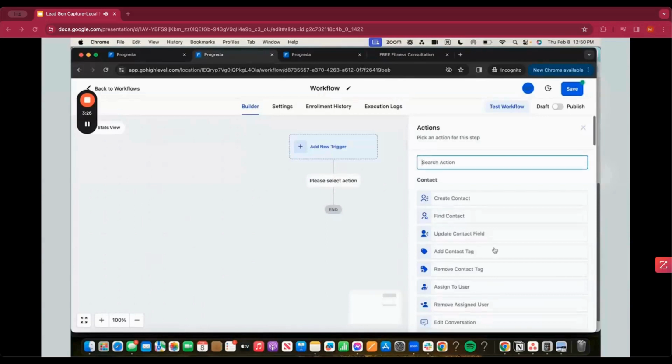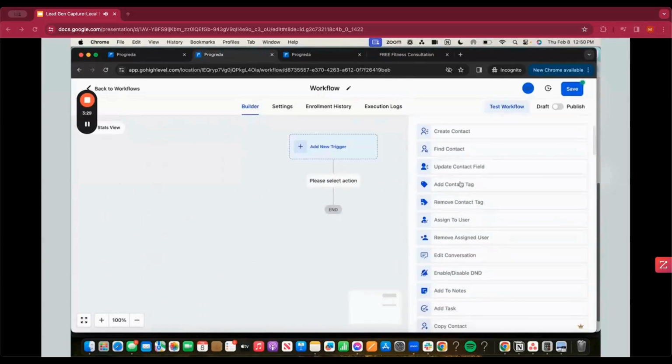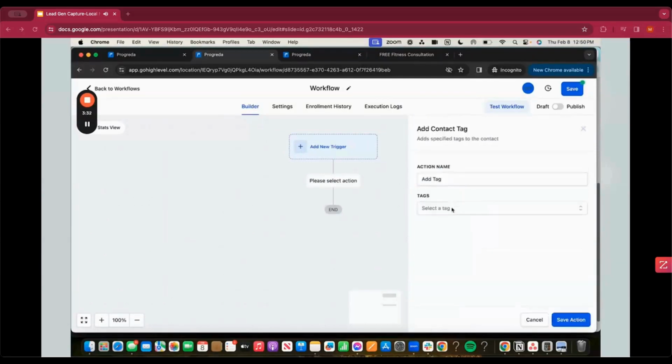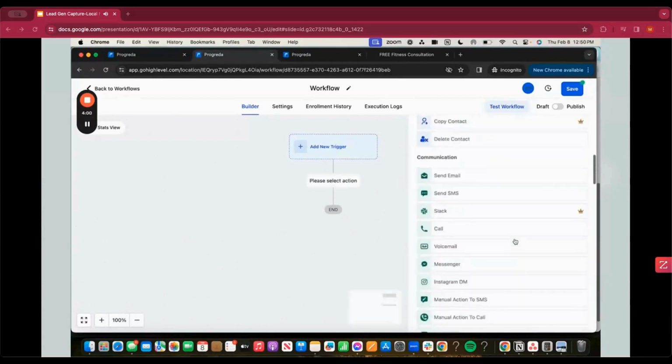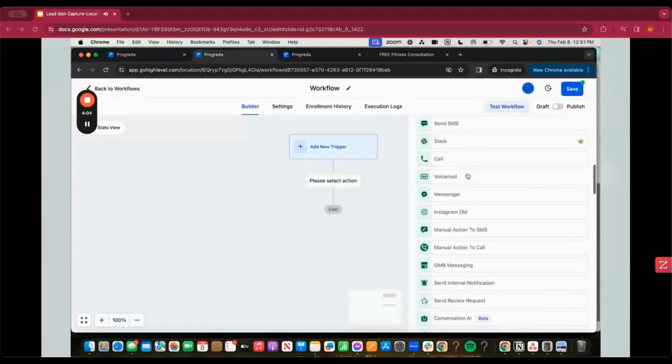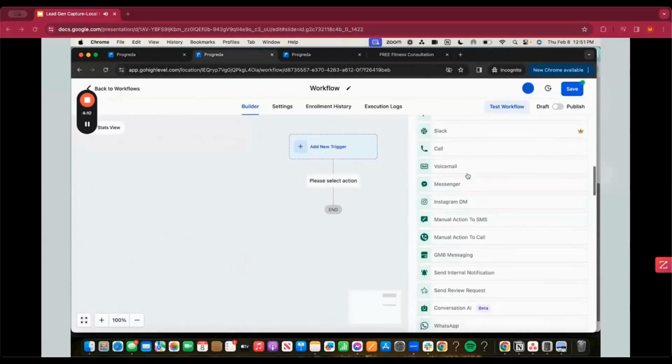There are so many different actions that can occur, whether it's adding a contact tag. This is a really great option when you are doing multiple different lead forms. So you'll want to do Facebook lead ad, so that at a later date you can see how many leads came from advertising, from social, from maybe a webinar or networking or whatever the case may be. It's really easy to differentiate where your leads came from. That way you can make future business decisions when it comes to your next round and where you want to put your dollars. The other thing that you can do is communicate: sending out emails, SMS, messenger DMs, however you're communicating and capturing that, you can communicate right back to that.